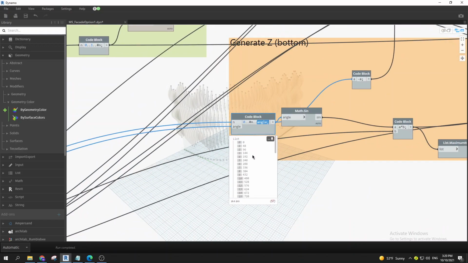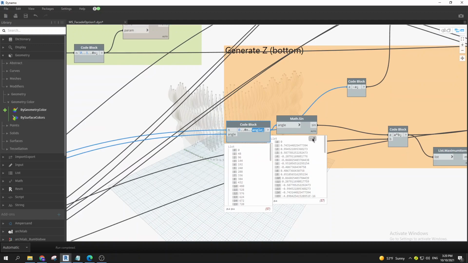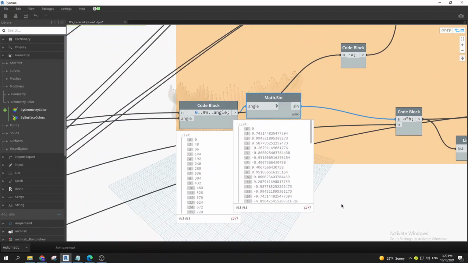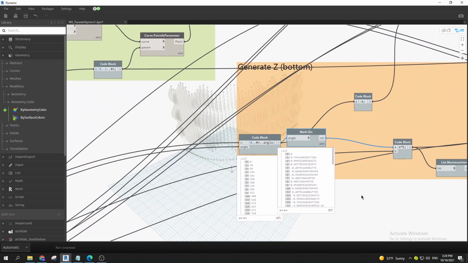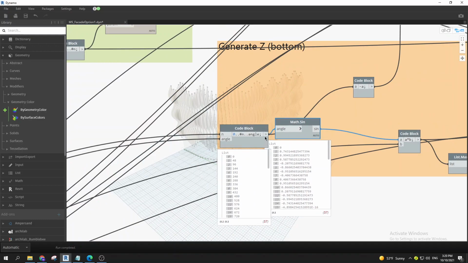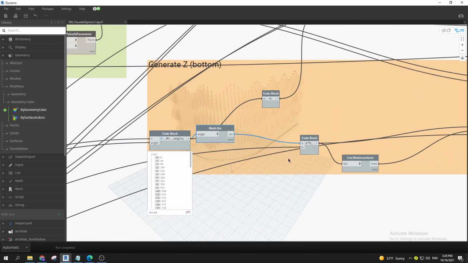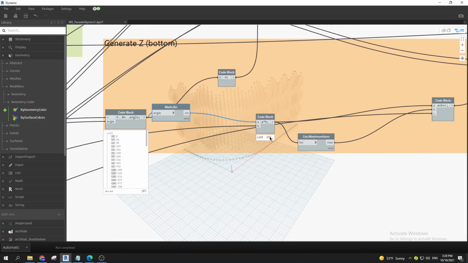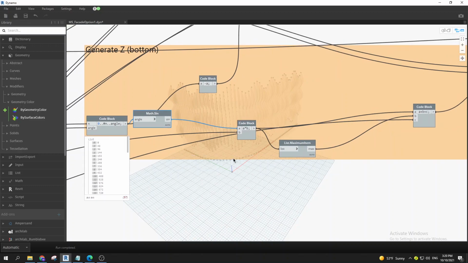Angle 48. That is the sine function. Just check out some pictures on the internet, it's going to be really easy for you. So we create angles with some quantities, and we create a sine. And then we multiply that to make it more pronounced. If you want to make something more pronounced, simply multiply it by some value.